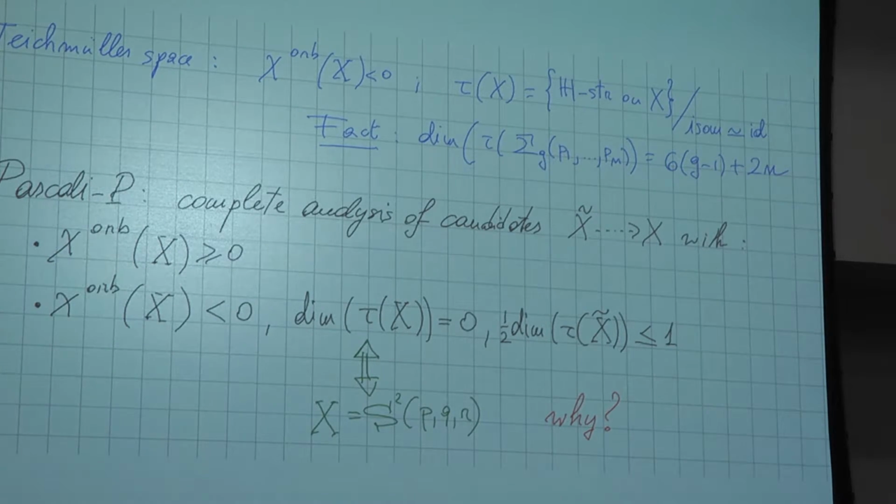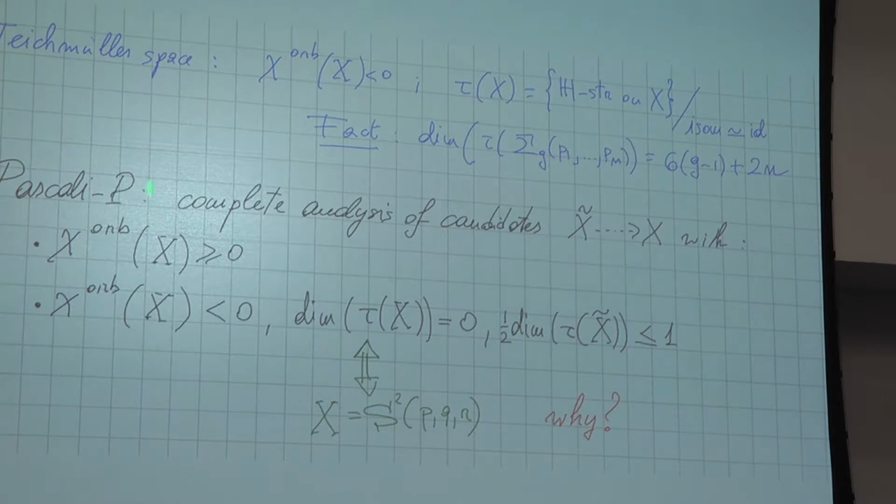So to state what more results we proved, I need to remind you what the Teichmüller space of an orbifold is, in the case of negative Euler characteristic. This is just the space of hyperbolic structures on X, modulo isometry isotopic to the identity. I'm not going to say how it's topologized. The fact is that this is a complex manifold, of dimension 6g minus 6 plus 2n.